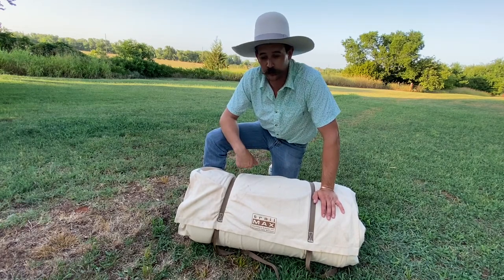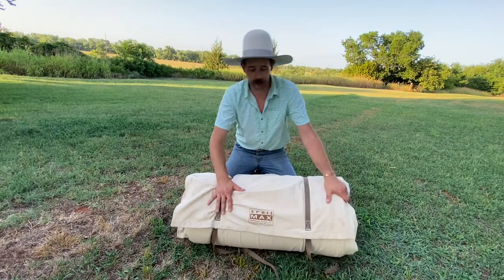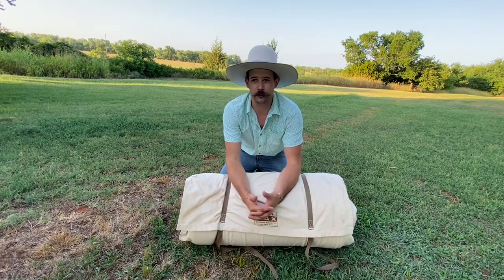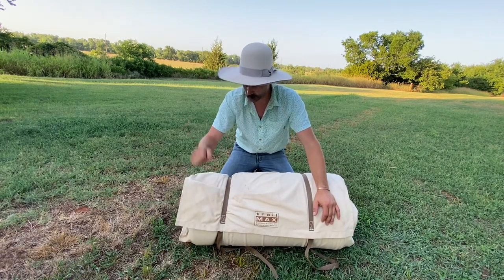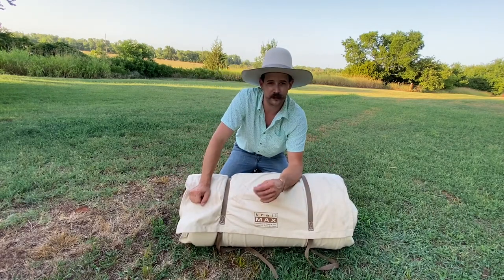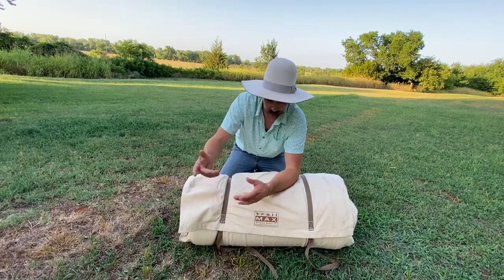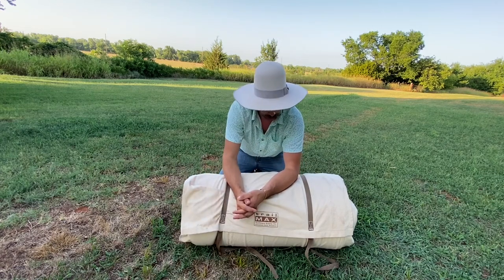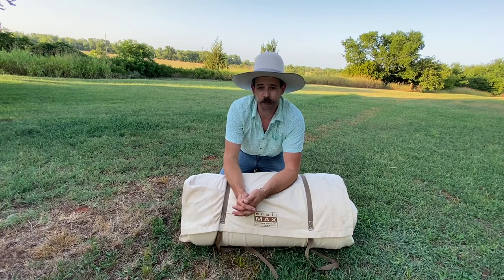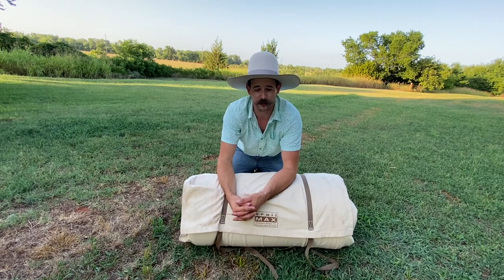Hope you enjoyed. Remember, you don't have to spend a lot of money — you don't have to drop three or four hundred dollars to get your bedroll set up. If you just get a regular piece of canvas — I can't remember what ounce it is — lighter weight or heavier, you can get 13-ounce canvas like tents are made of. Measure it out how you want it, get a piece of foam off Amazon, and your mama's sheets and quilt from her closet.